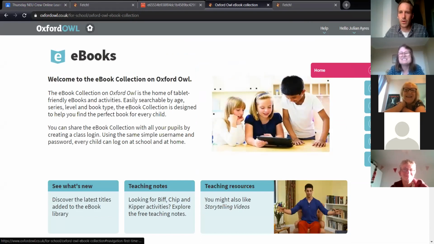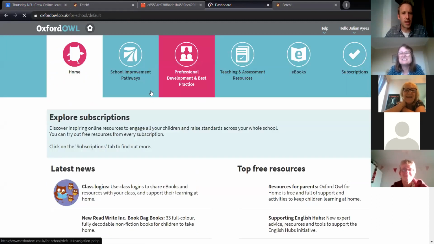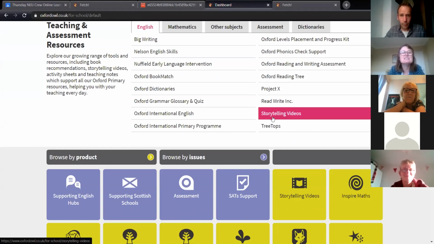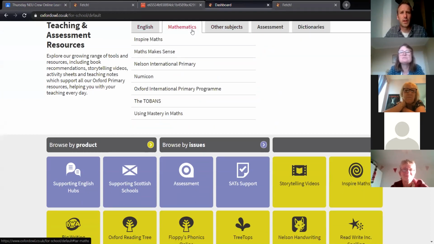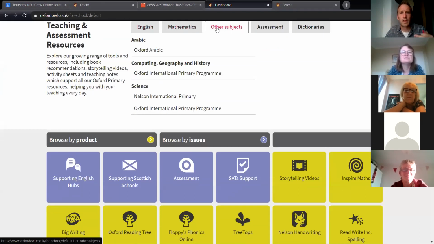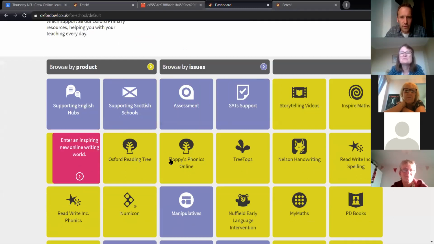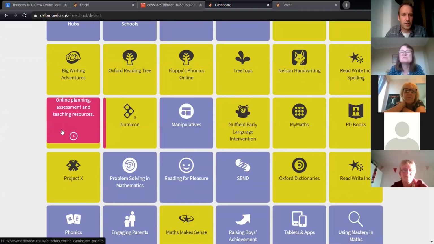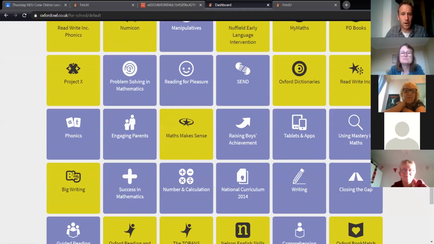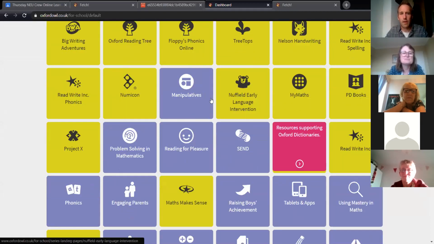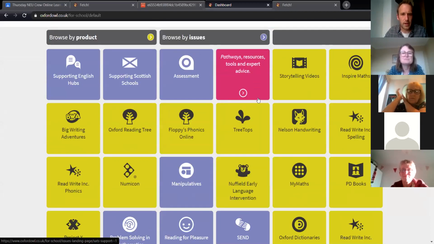It's also got some other things in here that you can share with them. So it has got games. It has got some worksheets. So if you wanted to look at some worksheets that maybe you want to send out to parents in English, it's got mathematics, it's got some little assessment tasks, it's got dictionaries. There's huge amounts on here, which is completely free for staff to use. And it's just a nice little thing for them. So I think this is a really great little tool that I potted along with. So that's great for the younger age group.